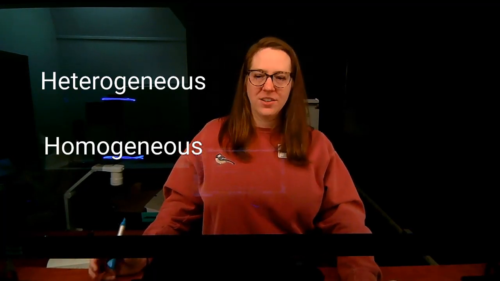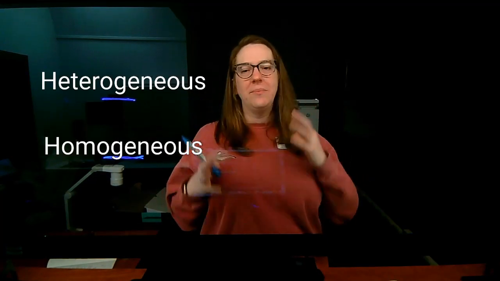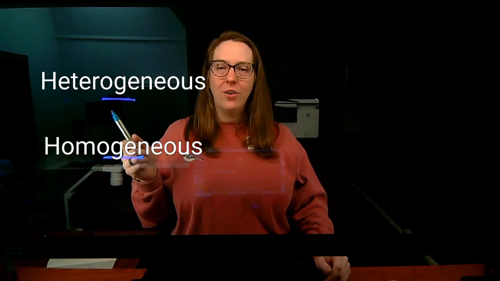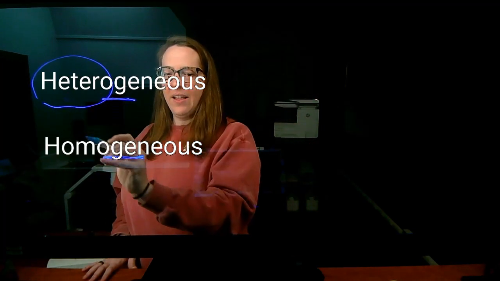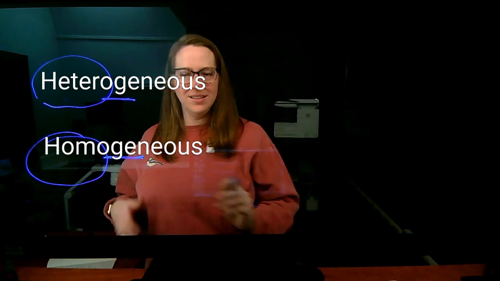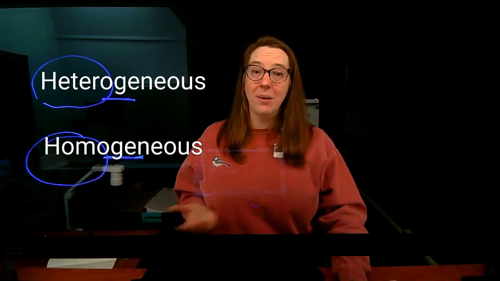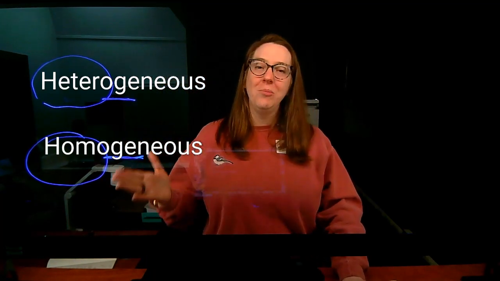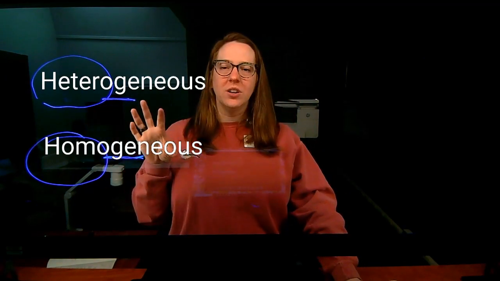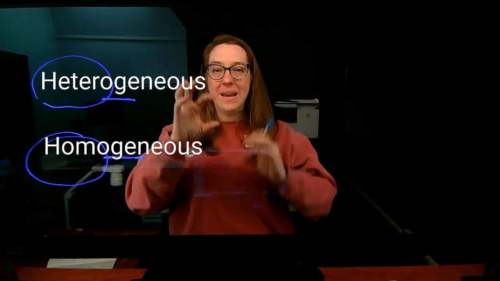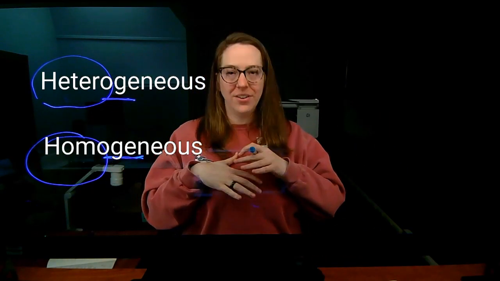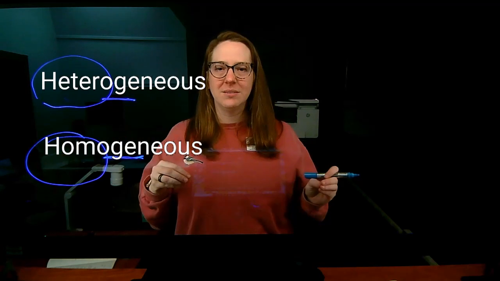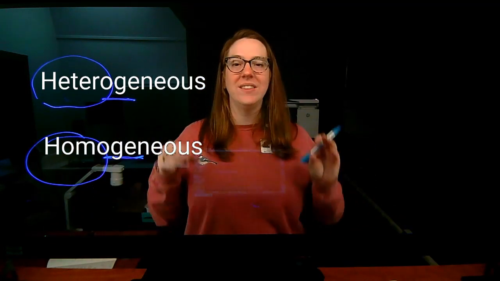So gene means like origin, birth, right? So it's talking about kind of where something came from. So we know hetero means different, right? Hetero means different. And then what do you think homo means if I just told you that they were opposites? Homo means same. So these two words are actually talking about how mixtures are made. So you have a heterogeneous mixture, that means it's composed of lots of different things, or you have a homogeneous mixture, in which that means it's all composed of the same thing.